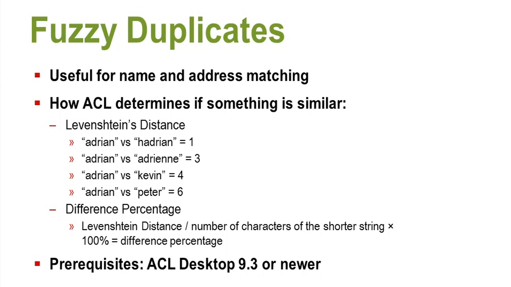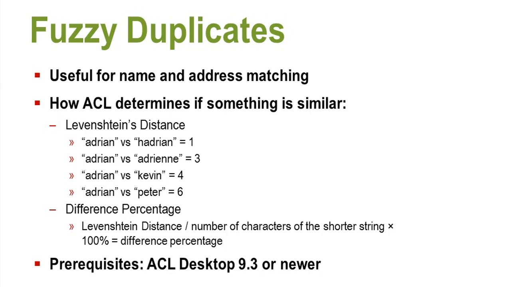I hope so too. So let's talk about how the fuzzy duplicate function actually works within ACL. Where can you actually use fuzzy duplicates? It works within one field, and it's really good for analyzing potential duplicates in the name field, for example. So if you've got a vendor master or an employee master, you can start looking to see cases where names or addresses may be similar.